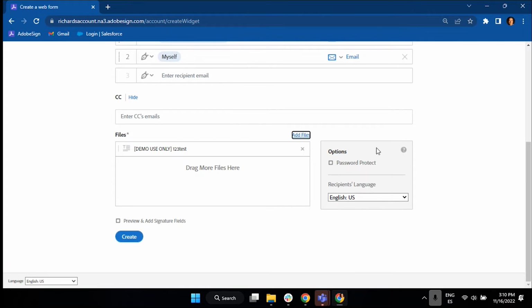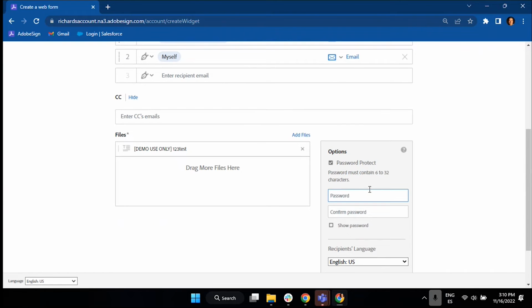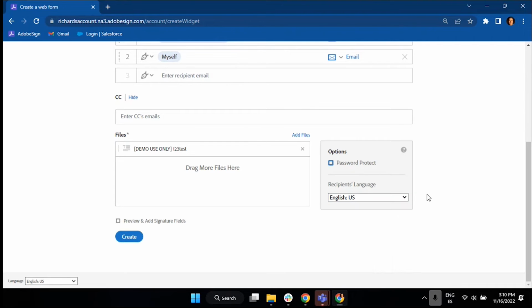Again, this box from here is for you to create the password after this document is saved. So if you want to open it after you download this document, you will have to type in the password. So again, it's going to be a little bit repetitive, but people tend to forget that they have to share this password. So don't forget to share the password with the recipients.